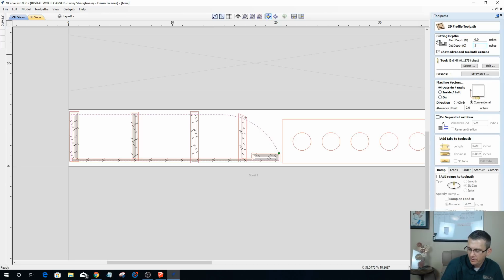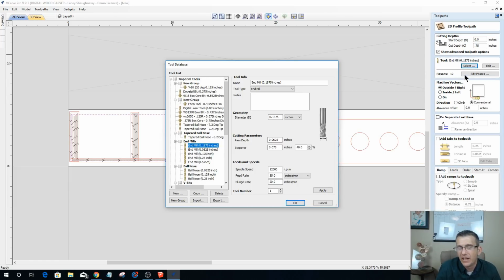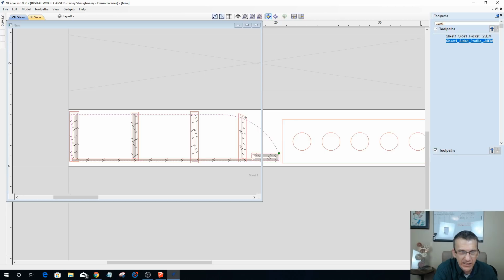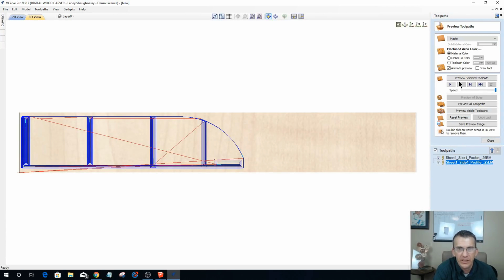Let's go 3/4. Now I'm going to change this profile toolpath depth because it is going to be a 2-sided project. So I'm going to cut halfway through on one side, halfway through on the other. But I do want to cut it out just for this preview purpose only right now for you guys and girls. So I'm not going to add tabs or any of that stuff. And this is going to be sheet 1, side 1, profile, 0.25 end mill. Now, I will come back and recalculate this because I'm going to cut halfway through on one side, halfway through on the other, because I will be flipping this board. But let's take a look at what we got.